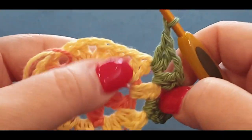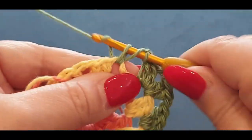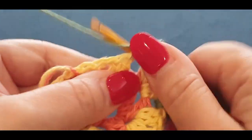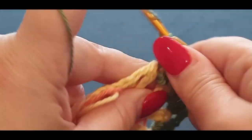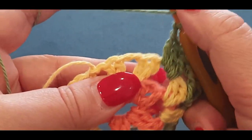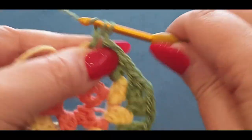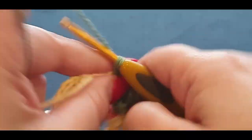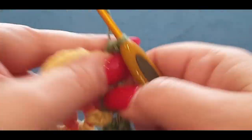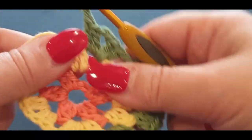Chain one. Now this is a space before your little double set, so pop in three double crochets. One, two, and three. All right, now we chain one. We're always chaining one to get out of our cluster sets. All right, and now we are popping in this little cluster set here. We are putting two double crochets, one, two, chain one and two, and two double crochets, all in the same space. All right, chain one, and get ready for your next stitch.